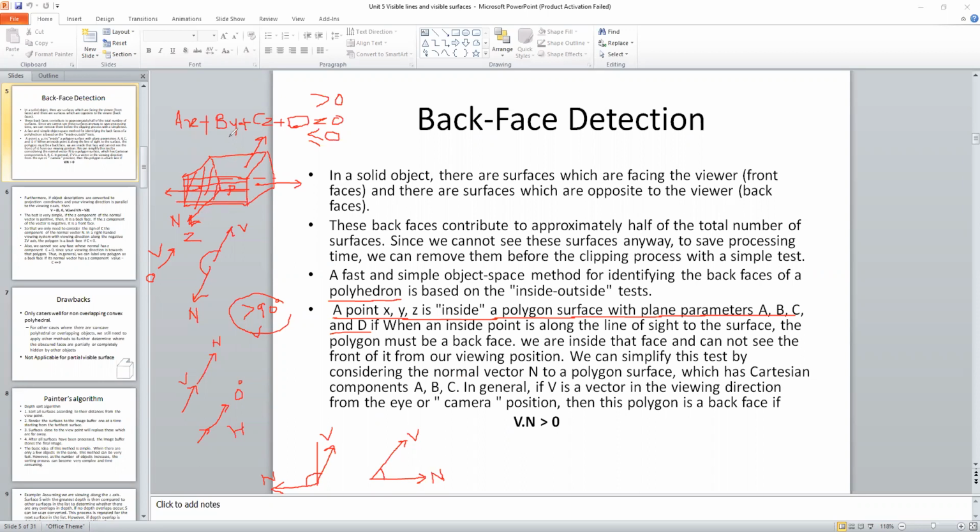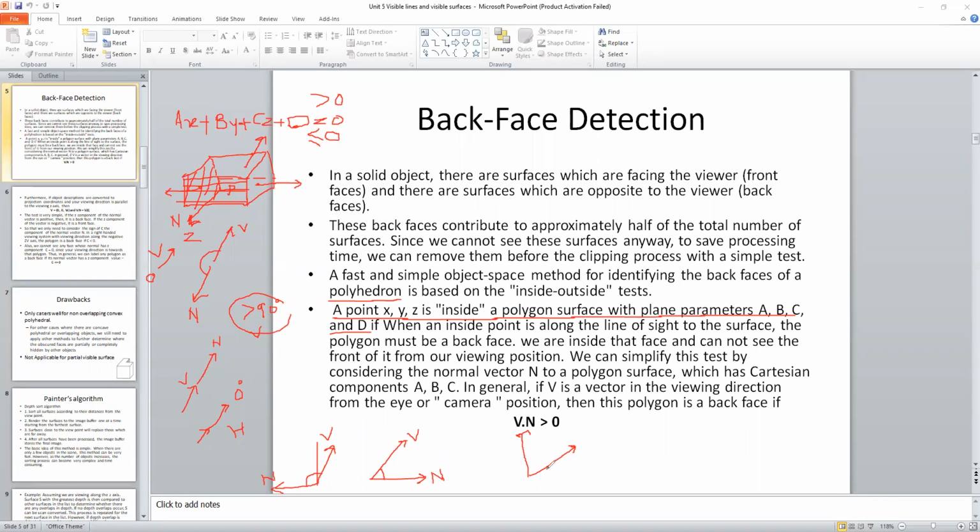And the top surface is visible because of the angle between the viewer and the top.